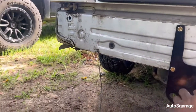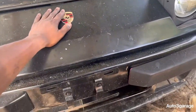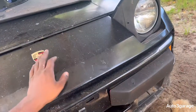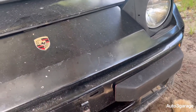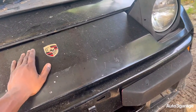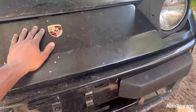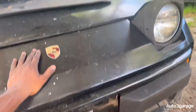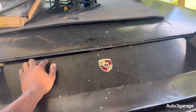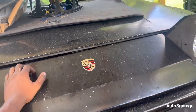Stay tuned for the Tahoe, and then for the Porsche, we've got an issue. Really got an issue. I'm probably going to take everything off this car because I'm probably going to end up repainting this car, to be honest. So stay tuned for what the issue is. Two minor issues. Maybe three, but the car still runs great, still cranks on. I might end up doing a tune-up on it, getting a new distributor cap, and that one other piece, I can't name it right now.